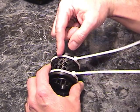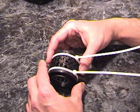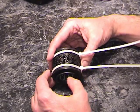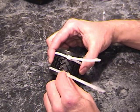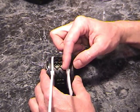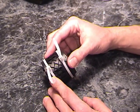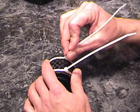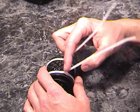So I have this one here up where it's solid anyways, and then the other zip tie I have down as far down on the lip as possible, and then where the actual clamping portion of the zip tie is, I have that on the solid portion of the shroud. So I want to make sure that these are really good and tight, and then snip the ends off.